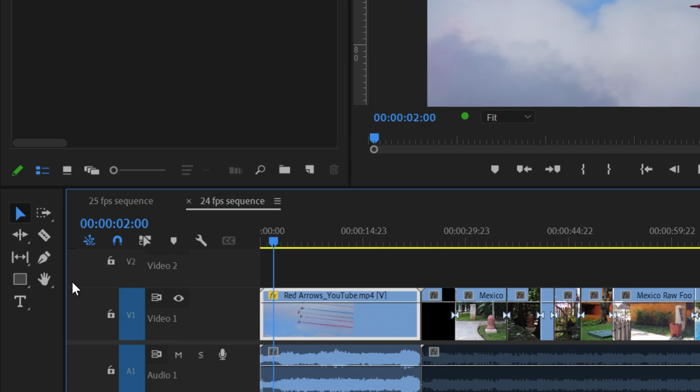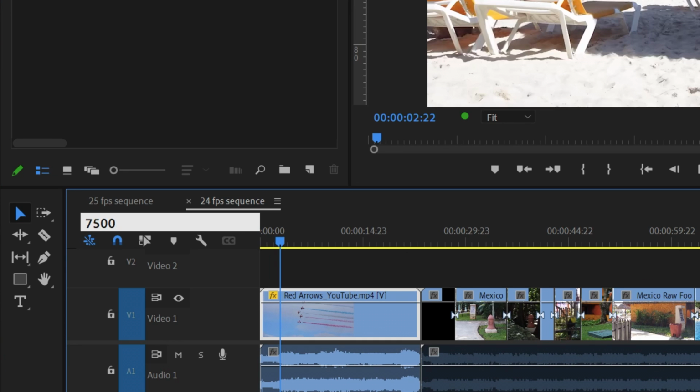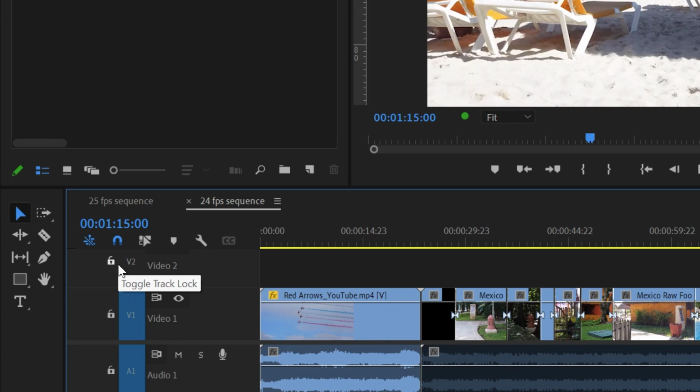If you put in 70 frames, and I just type in 70, it automatically knows that that is 2 seconds and 22 frames. If you want to put in 7500, that would be 75 seconds, which it knows to interpret as 1 minute, 15 seconds. So you can go over the number that is expected in any of the sections of the counter.